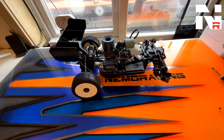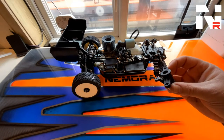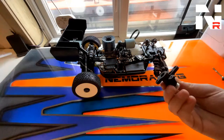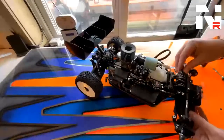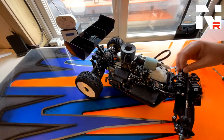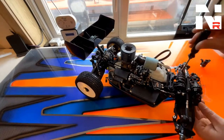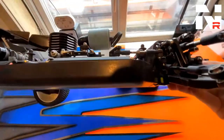Show the servo saver - okay Jack. I've also got a spare complete one built up here, which is quite conventional in its design. We've learned from some of our other cars on some of these angles where the pieces puzzle together, just to give a really nice good action on the servo saver. It's quite heavily braced as well - how the steering system works compared to what we had on our prototype car. We've got it really nicely braced now. I'll turn the radio on in a minute and you'll be able to see all of the throw.